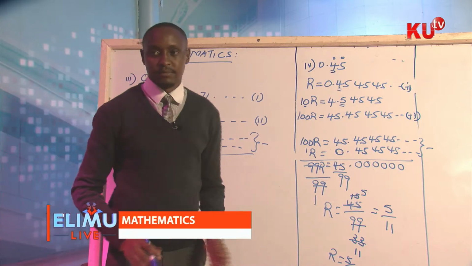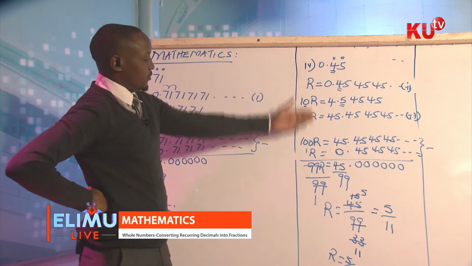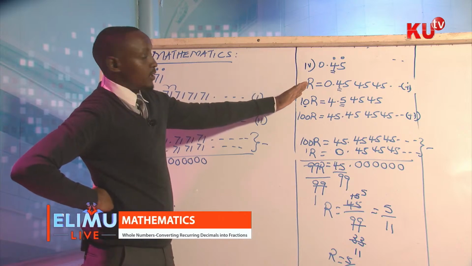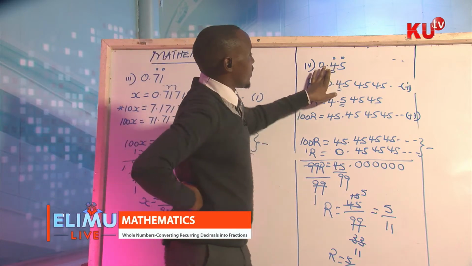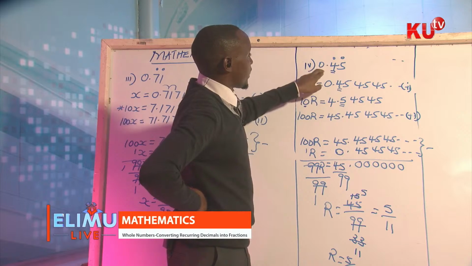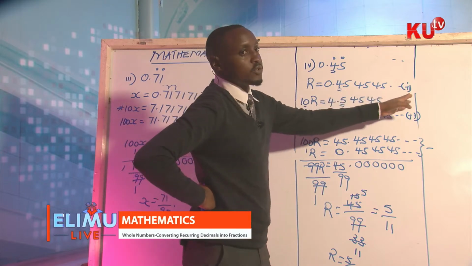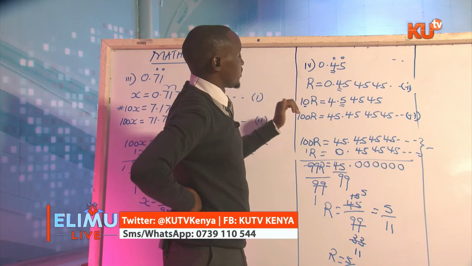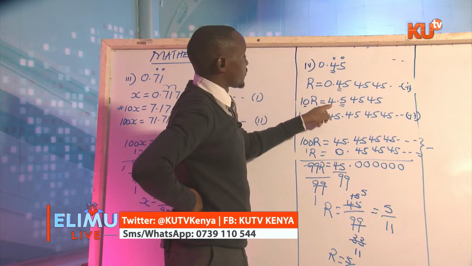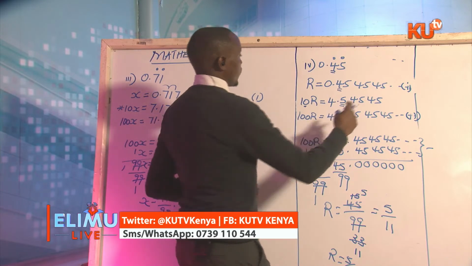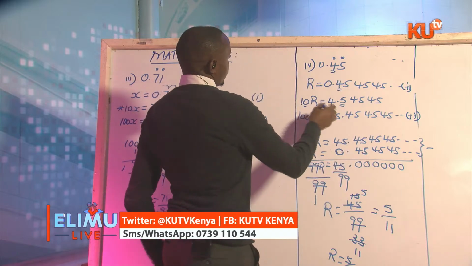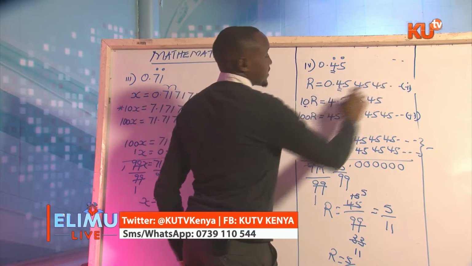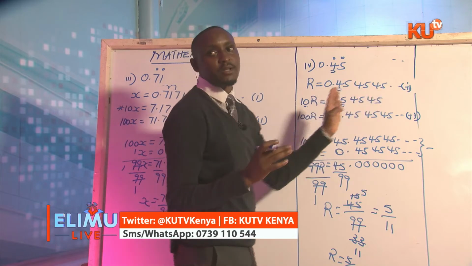Let's look at other examples. Let's first of all go through these steps. The first step, get your r, which is the full version of this recurring decimal. That becomes your original equation, or equation 1. Then multiply by a multiple of 10, starting with 10. When you multiply r by 10, you get 4.54545 recurring. But this is not enough for us because we want to subtract the decimal part and eliminate it. Ensure the answer we get on the decimal part is 0.